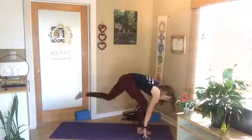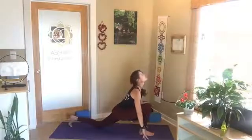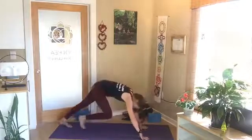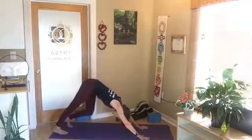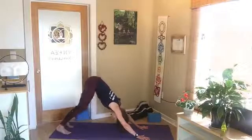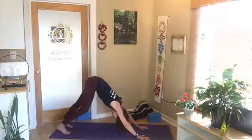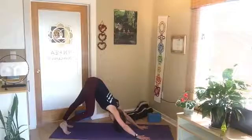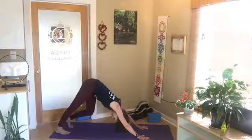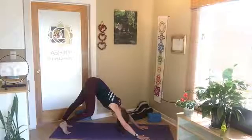Uttanasana. Take your right leg back. Knees gently coming down. Sink the hips and look up. Good. Downward facing dog. And this time we're going to gently walk out the dog. You bend your right knee and push your left heel down and vice versa. Slowly and mindfully. Or in other words, feeling into your presence or your being.